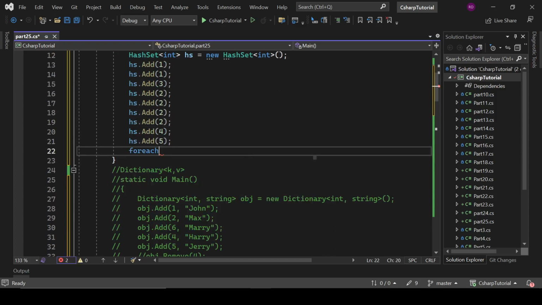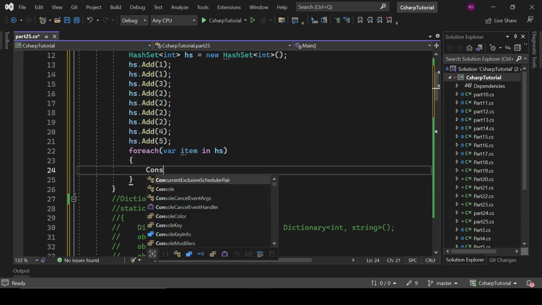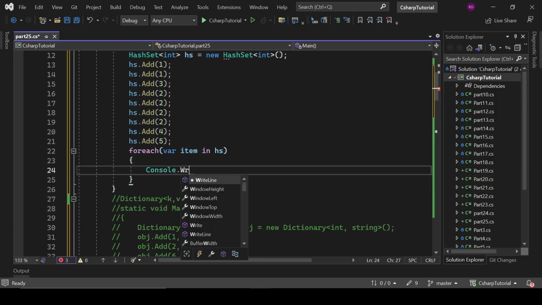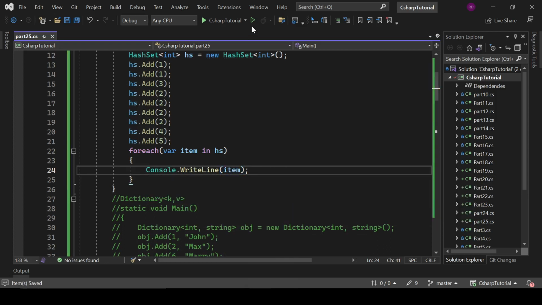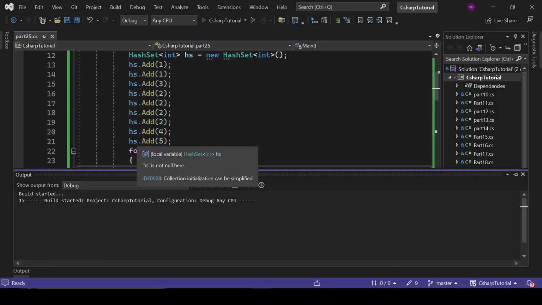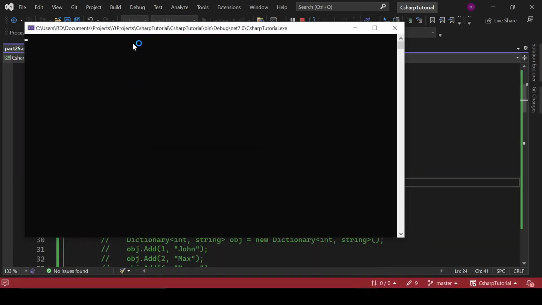And foreach item in Hashset, console dot write line item, fine. So let's run this program and let's see the output.